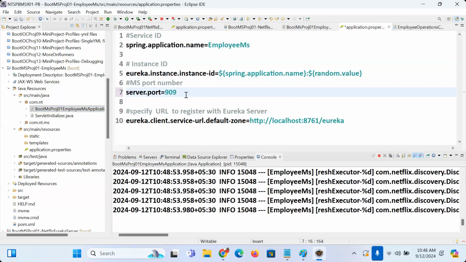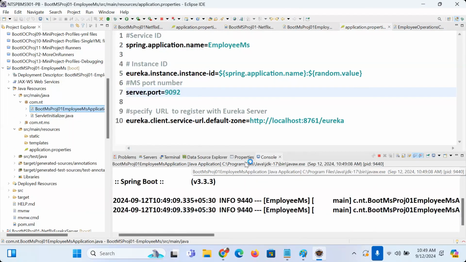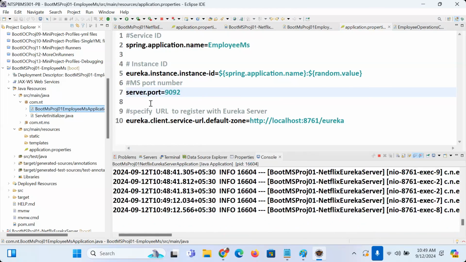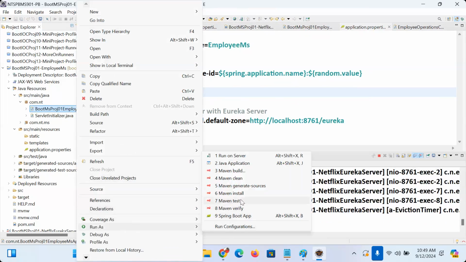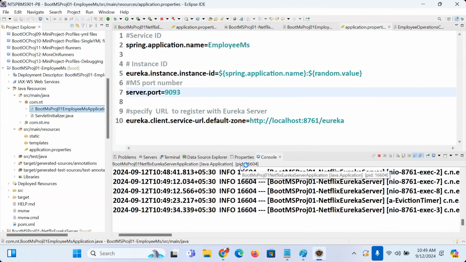Now, second instance, 9092, run as Java application. This is running with port number 9092. Okay. Number 3, guys. Save it and run as Java application.